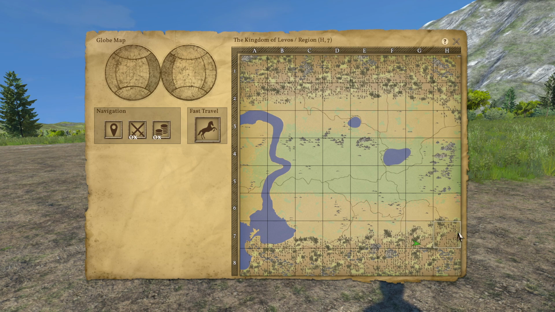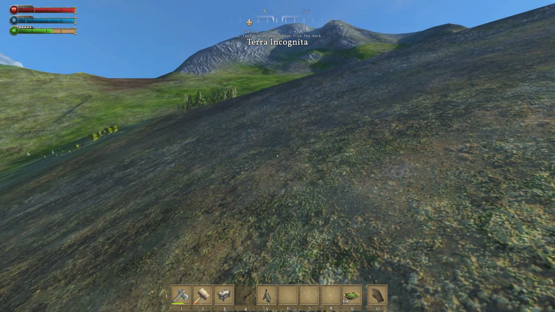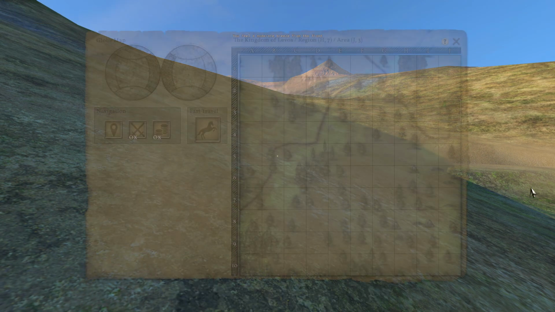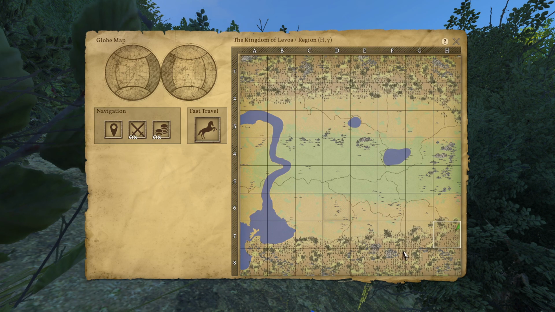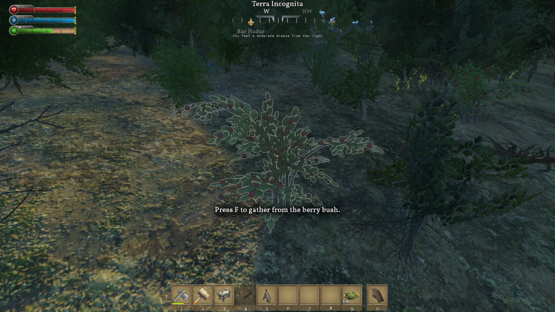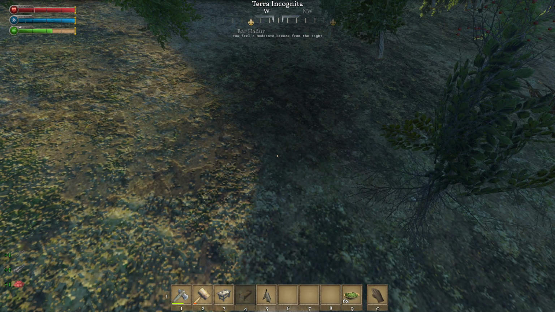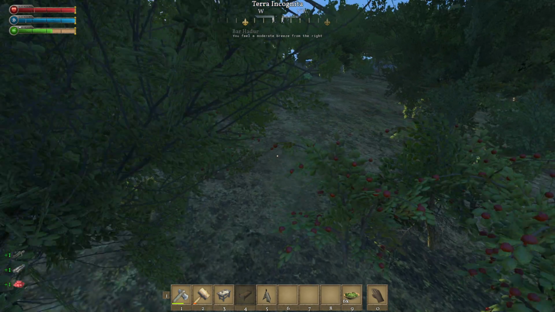Okay, so let's fast travel all the way to the edge here. You can go all the way across to other kingdoms, but the farther you're traveling, the longer it's going to take for it to load in the surrounding area. Well, this made the berries easy to see. It would be nice if it actually loaded up, though.